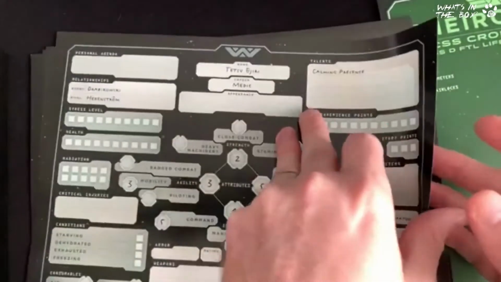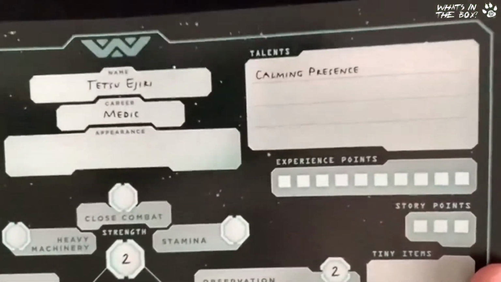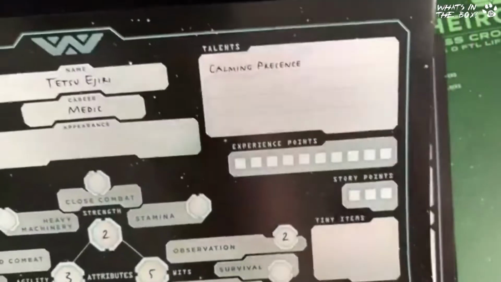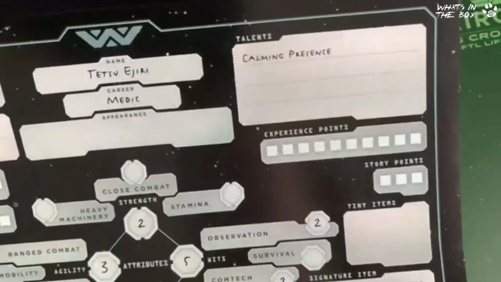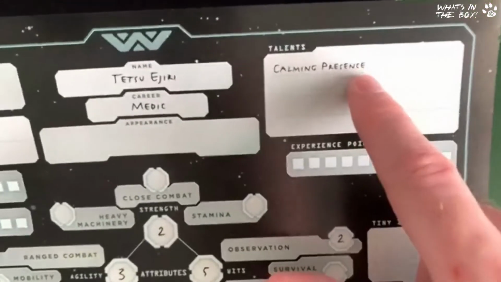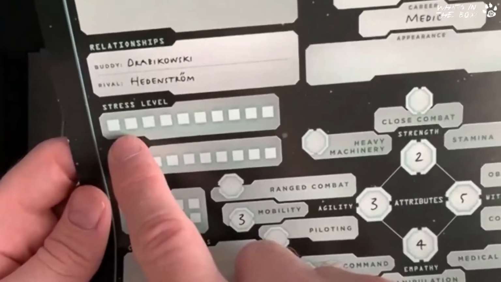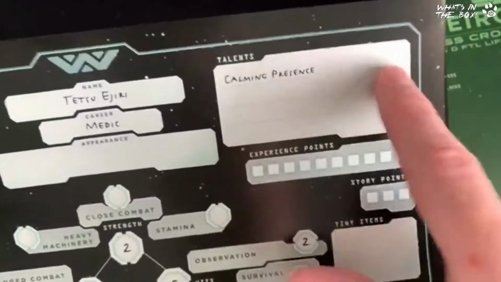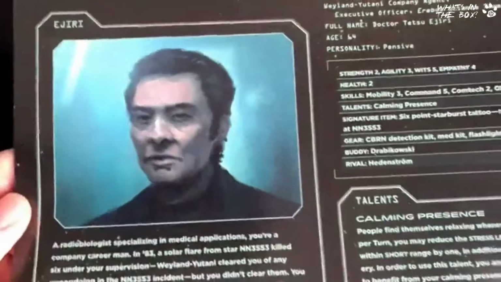Now on the flip side, my talents. My talents are like feats. I have my calming presence. I can do that any time I wish. You don't get a long rest and things. Any time I wish, I can use my talent of calming presence, and that will reduce my companions' stress level by 1. But I can only do it when we're in relative safety. I've used it once already. It will come in handy, I am sure.